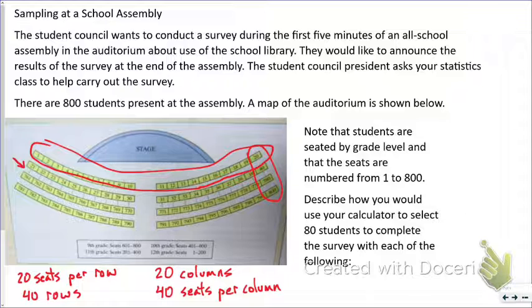We have a whole other guide right here in this box. That's by grade level. We have 200 seats per grade level. Put the ninth graders in back. Those are the freshmen. We don't really care about them. Seniors and juniors are most important, so we put them in front. Seniors very front, juniors next, then sophomores. So, by section, we need a sample of 80, and on the next slide, we're going to do different sampling methods. So let me scroll to that.